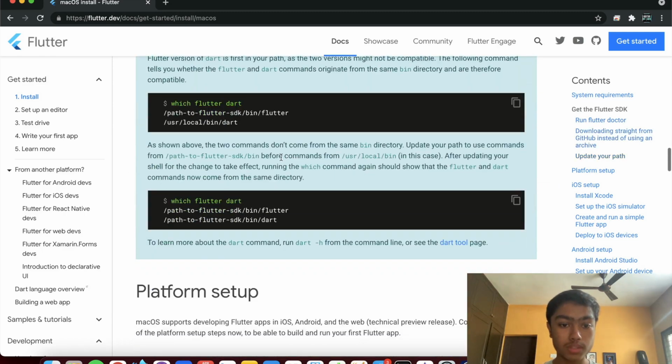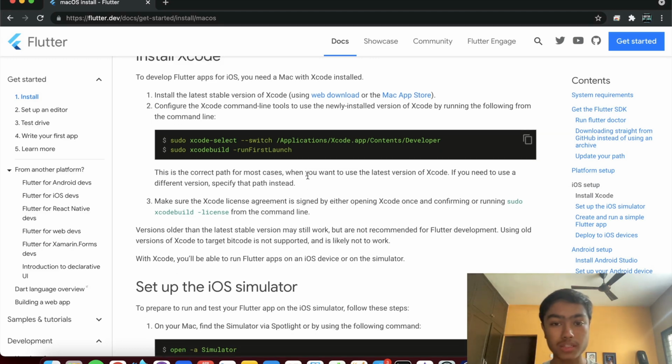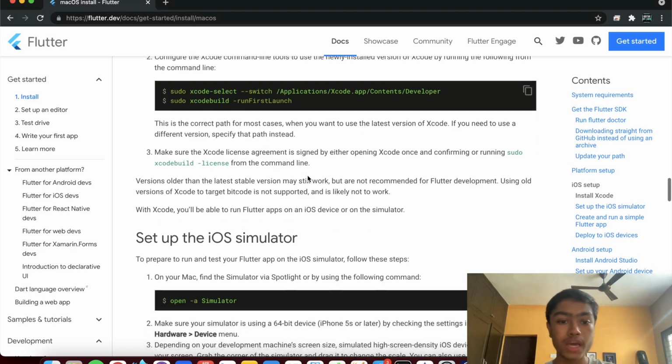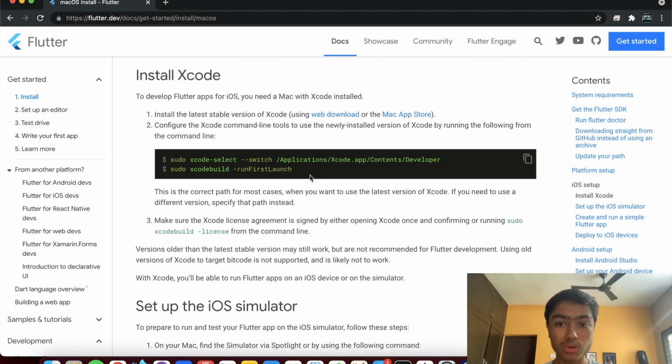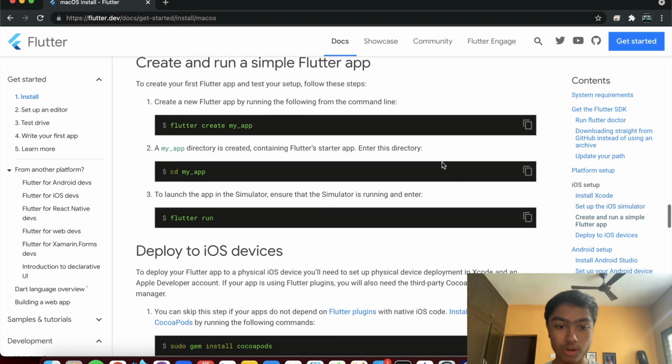After that, this is just to update your path, and then to install Xcode. Yes, for Apple, this is extremely important. You need to install Xcode. Apple was a little tricky for me because I had tried to do this after getting the new M1 MacBook, and there were some things that just didn't work properly, so I had to come up with workarounds, but I finally got it to work. And the good thing is, I think Xcode you can actually install from the App Store. So you can go to the App Store, search for Xcode and just install using that. You don't have to go to the command line. The instructions here are straightforward.